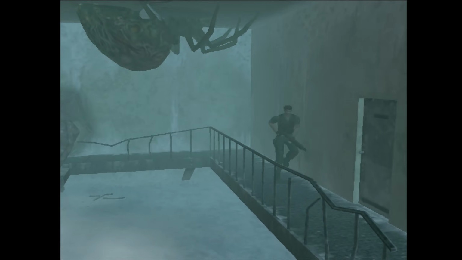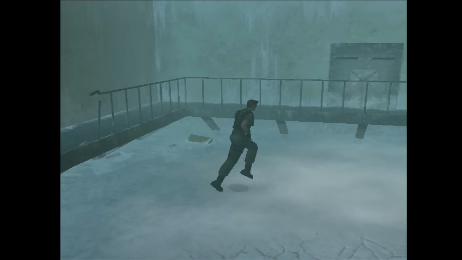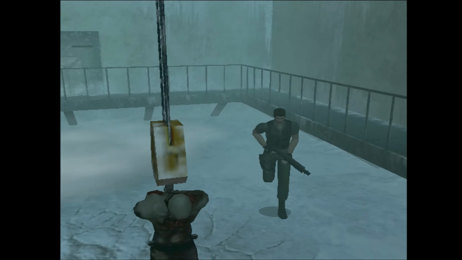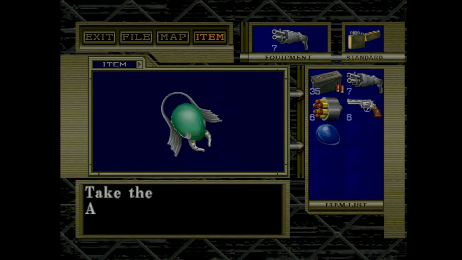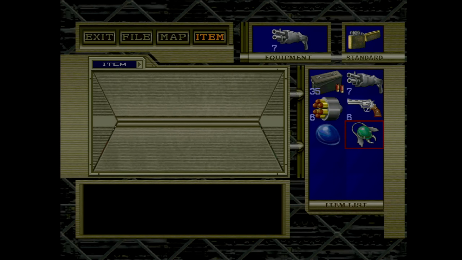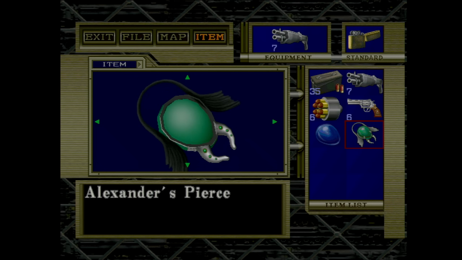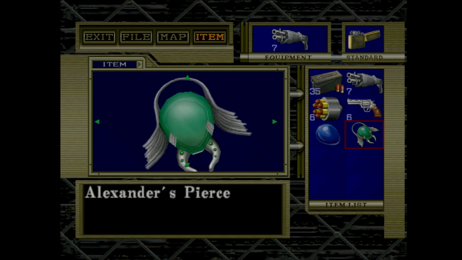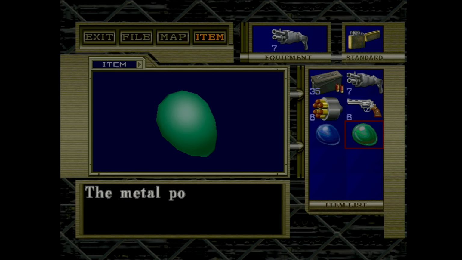Alright, giant spider is out. We didn't consider that. When we pulled Alexander out of the ice, we did not consider the giant spider also coming out. But when we pulled Alexander up, he dropped this. Alexander's Pierce. We've taken the Alexander's Pierce. Look how pretty it is. He was wearing this on his ear. It is actually on his ear, if you look close enough. Alright, now we got his gem.